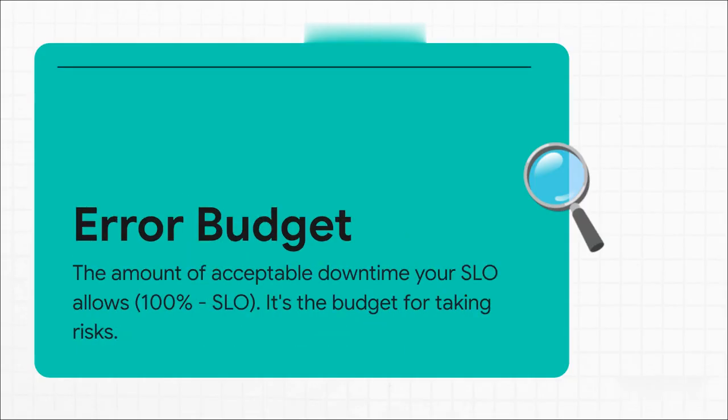And this leads to one of the most powerful ideas in modern engineering, the error budget. See, if your SLO is 99.95%, your error budget is that leftover 0.05%. And what does that mean on a Tuesday morning? It means the whole conversation changes from, whose fault was the outage, to, are we spending our error budget wisely so we can innovate faster? It's a huge cultural shift away from blame and towards calculated risk.